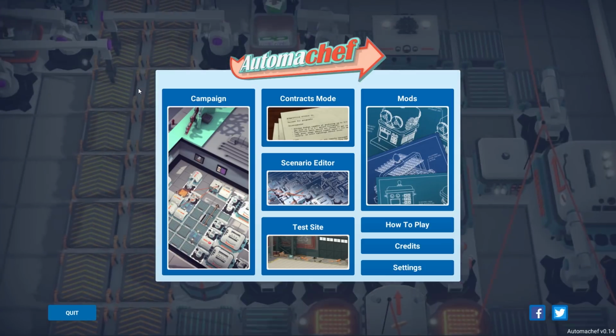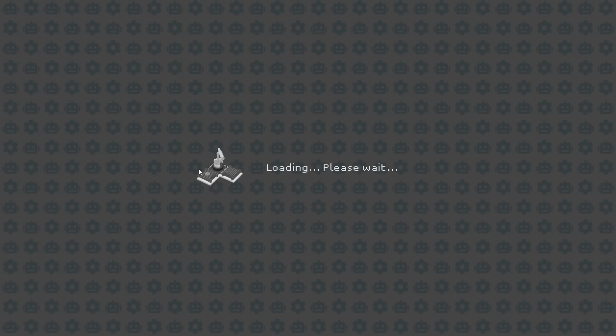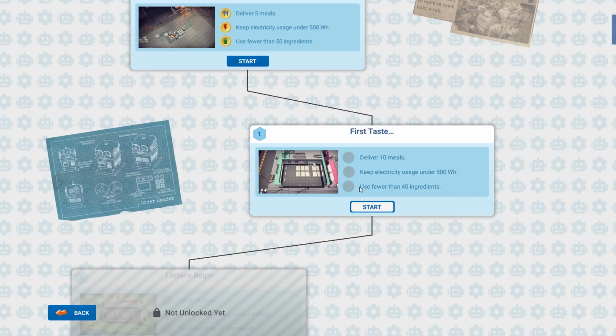Anyway, as I say, let's jump into it. I think probably we'll start off with the first episode in the campaign. Primarily because it gives us a good opportunity to talk about all of the features and exactly what is up with this game and how to play it.